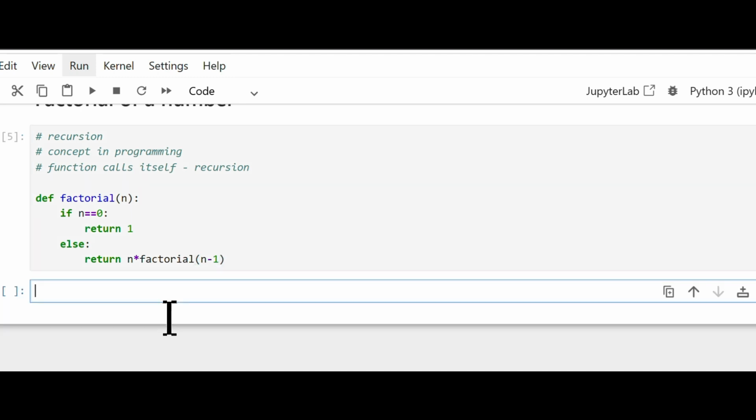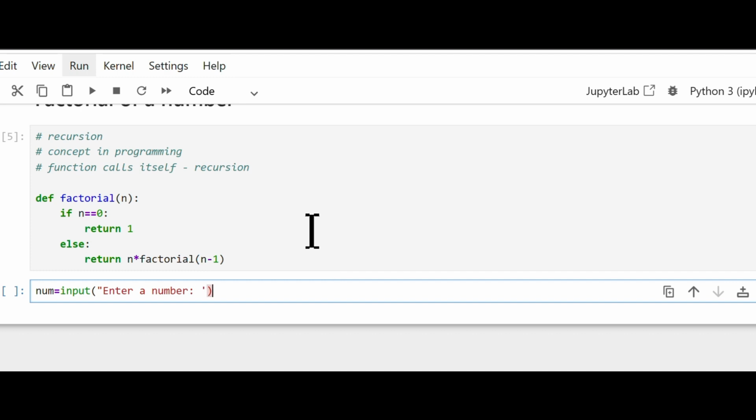Let me call this function with some sample input. For that I am going to ask for user input. Let's say num is a variable where I am asking for user input. Input is sought from the user using a function called input, as we know from last class. So, enter a number.